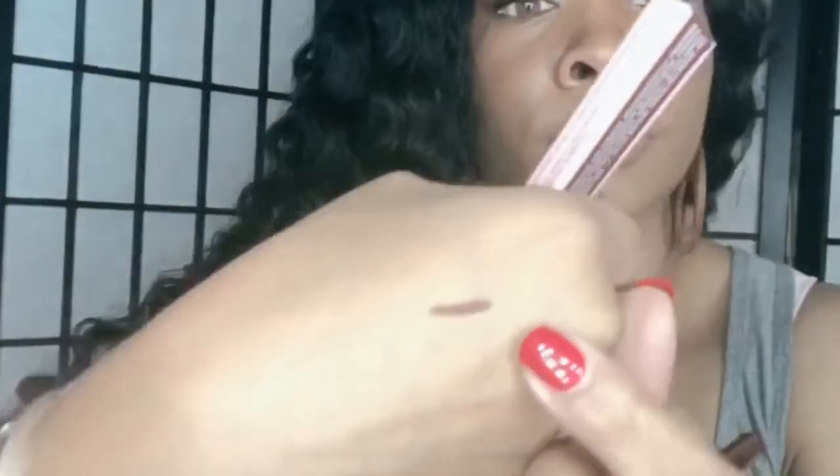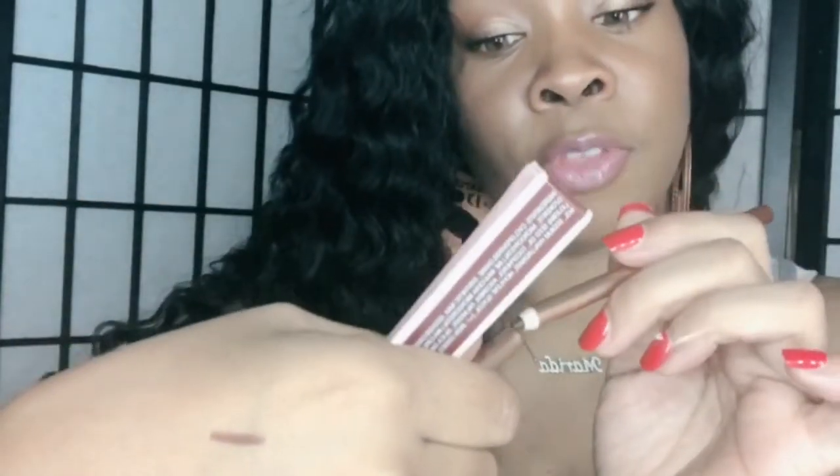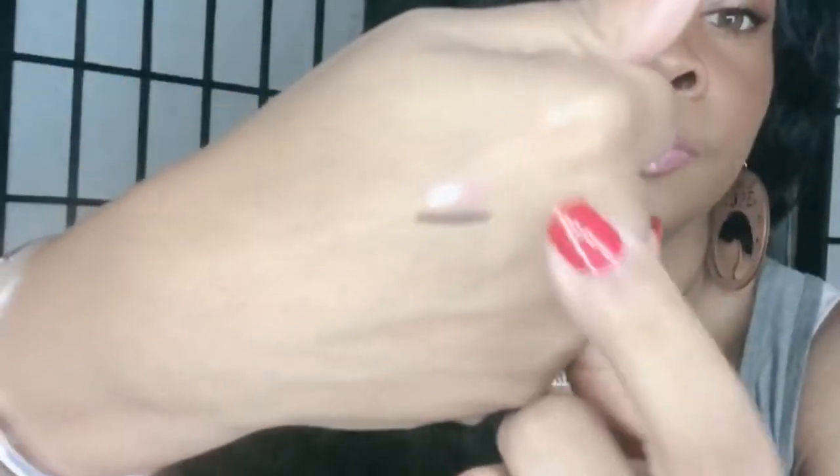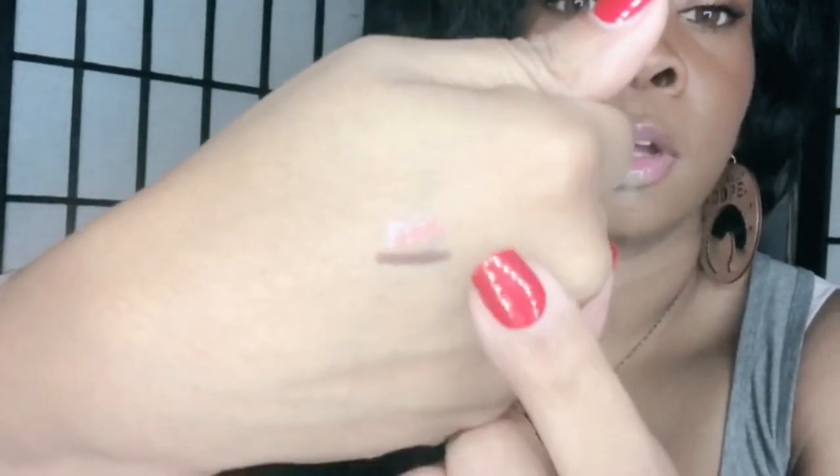Continuing with Charlotte Tilbury from my recent Sephora haul — I've been loving the Pillow Talk Intense lip pencil, which is a pretty brown. I match it with the original Pillow Talk lip gloss shade, and together these two are a beautiful combination I will continue to purchase. I'm truly in love with the whole Pillow Talk line. I am very impressed with Charlotte Tilbury overall, except she needs to improve her color ranges for deeper and melanated skin tones. My next purchase from her will be her new bronzer.